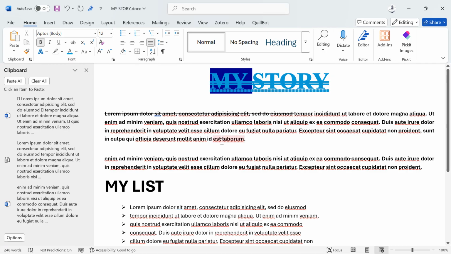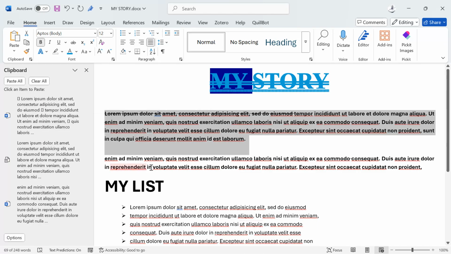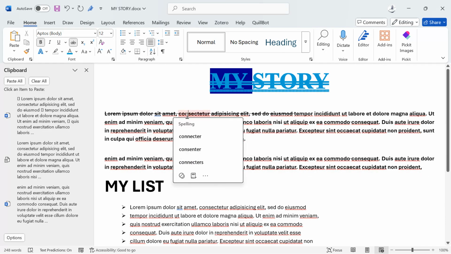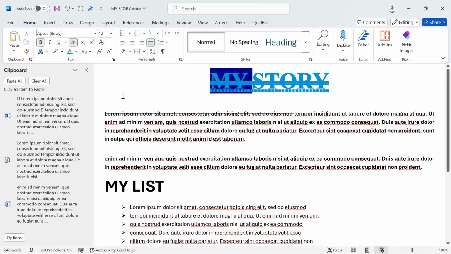So there is a difference between line spacing and paragraph spacing. Are we now getting the difference? With line spacing, you are increasing the space from one line to another, okay, in a paragraph or in different paragraphs. Then with paragraph spacing, you create spacing from one paragraph to another. That means this is one line and this is also one line. But this is one paragraph, and this is another paragraph. So this space in here is called paragraph spacing. But if I added space in here, it's called line spacing. Okay? Yes, so that's the only difference.